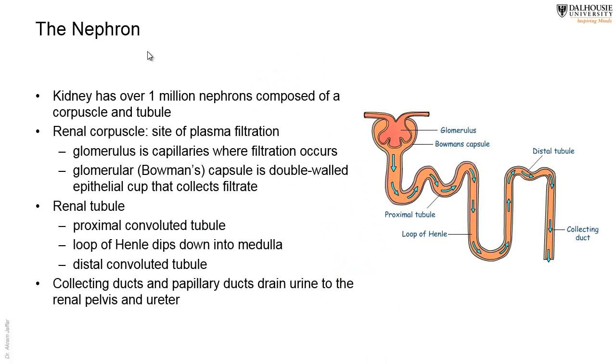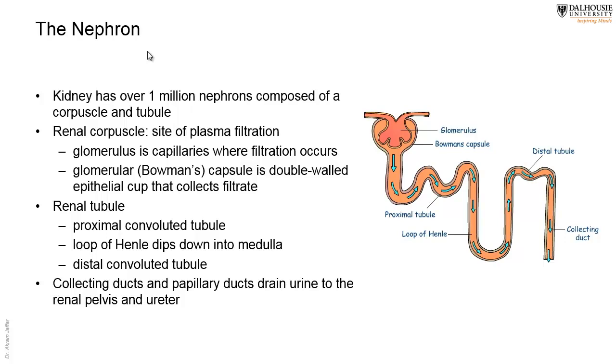Now the functional unit of the kidney is called the nephron. And each kidney has about 1 million of these nephrons. Usually, we use half of them in daily life, so there is a lot of reserve. That's why a person can live with one kidney. Transplantation is only required if that kidney is pathological as well. But otherwise, if the kidney is normal, then the person can live with one kidney because not all the nephrons are used. There are a lot of them.